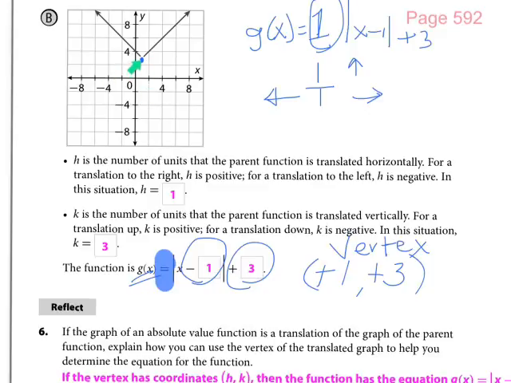So here I am at my vertex. I'm going to go up 1, but then I'm going to go to the right. And I'm also going to go to the left to create those points. I'm going to show you those points. So from my vertex, I went up 1 and 1 to the right and 1 to the left. I plotted those 2 points, and now I'm able to make my V shape. So one goes this way, and the other connection goes to the left. And that's pretty much how you graph an absolute value.